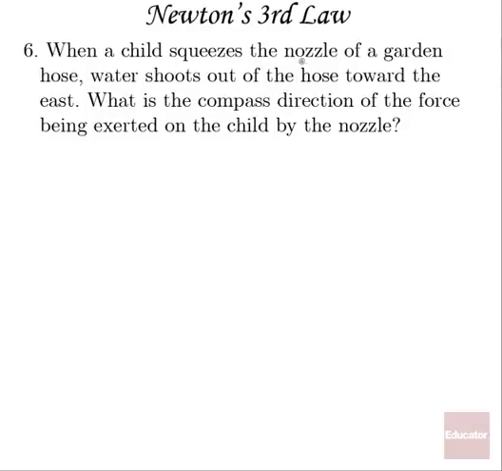Number six, when a child squeezes the nozzle of a garden hose, water shoots out of the hose toward the east. So if water is shooting out toward the east, what is the direction of the force being exerted on the child by the nozzle? Well, again, Newton's third law, if the water is shooting out toward the east, the force must be to the opposite side, or the west.